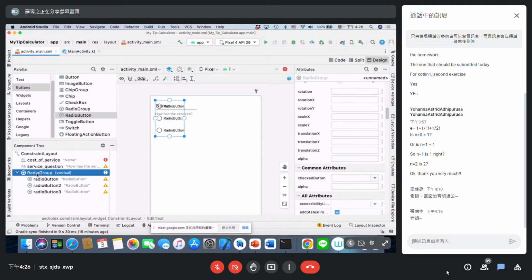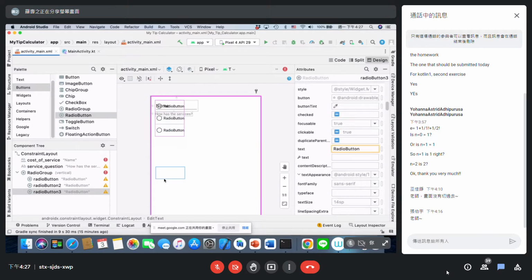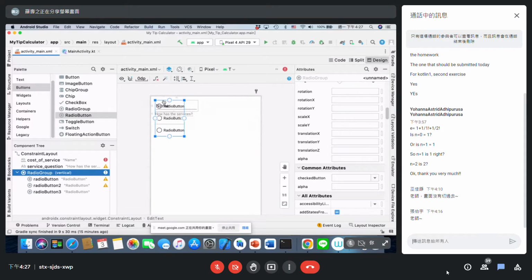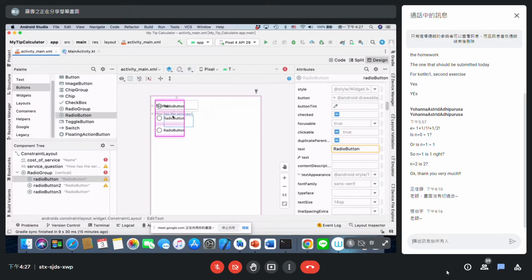Let's do the setting, the group, do the position. Oh, sorry. Let's undo. Actually, I want to remove the radio button. I want to remove this one. You know how to do the remove.